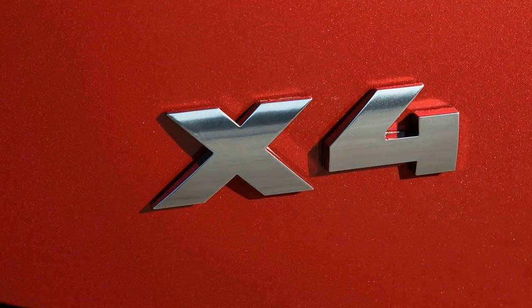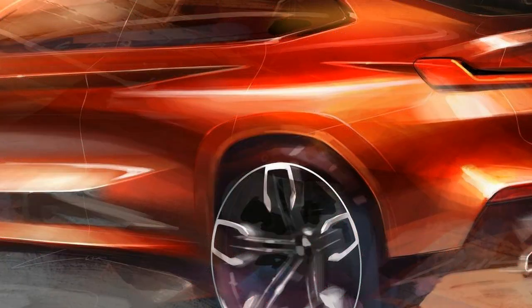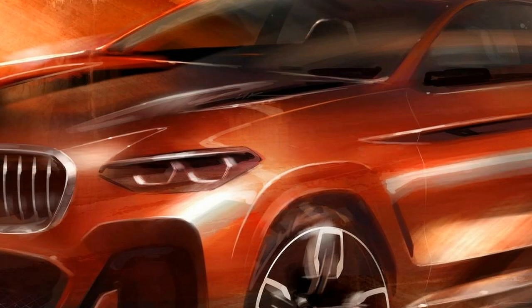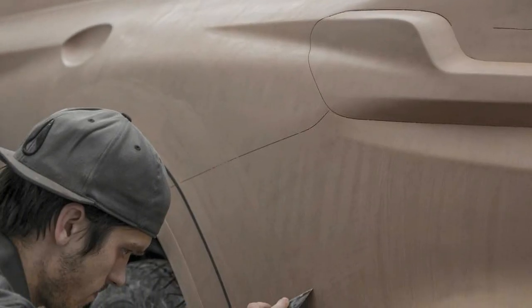Aside from the confined and limited space, the rest of the interior has benefited from an uptick in build quality and design. The outgoing model's build quality and choice of materials didn't seem to match the original X4's price premium over the X3. This has changed with the new model, thanks to more use of soft, plush leather and plastics that reflect the X4's higher price tag. The design also seems more cohesive, returning to BMW's tradition for penning driver-oriented dashboard designs.